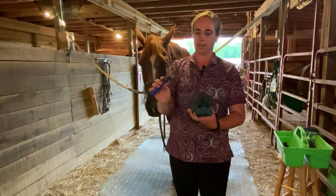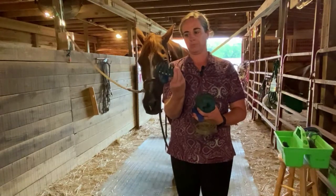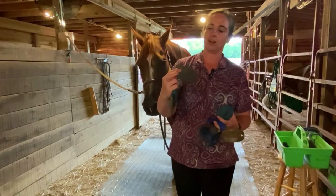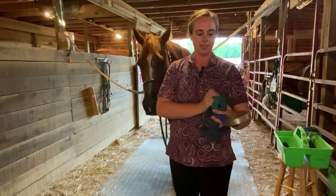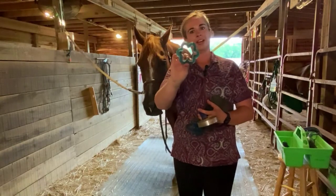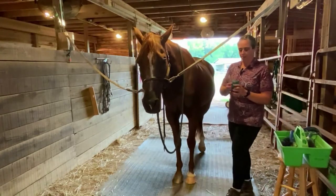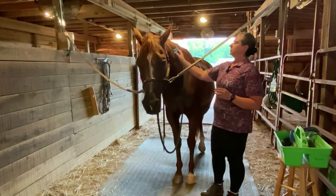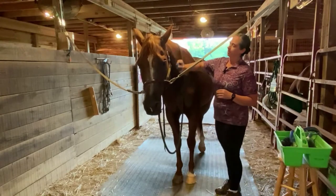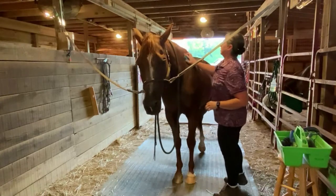This is a metal curry that is pretty common. This is a rubber curry with relatively large bristles. I have a couple of rubber curries here that have really soft bristles — I like those for the face particularly. And then I have this one that's shaped like a flower. Trigger actually likes this one best of all, so I'm going to use that one on him. But the general idea is the same regardless of what kind of curry you're using — you're just going to do little small circles on the horse's coat, bringing to the surface all of the dirt and debris.